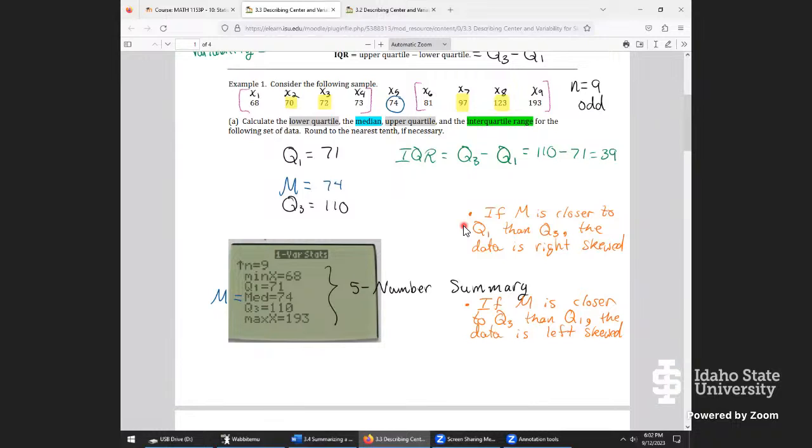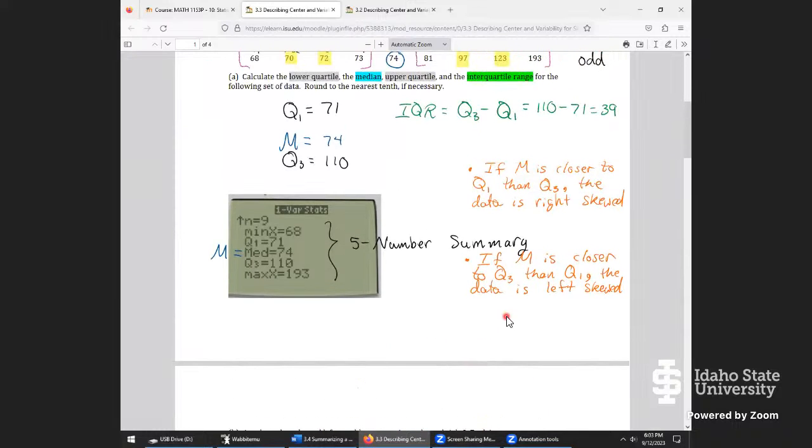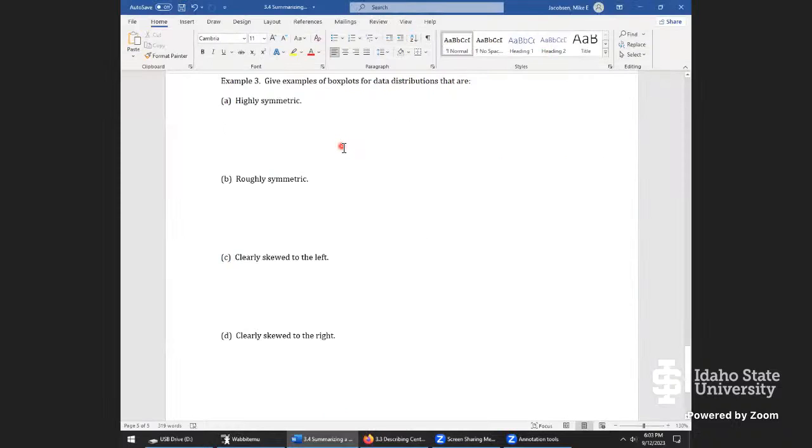We said when we first took a look at these statistics, medians and quartiles, if the median is closer to the first quartile, Q1, than it is to the third quartile, Q3, and we mean substantially closer, like in this scenario, then we have evidence that the data is skewed to the right, even if we don't even look at a histogram or even a dot plot. On this one, we did look at a dot plot and we very well confirmed the skewing. If the situation is different, if the median is closer to, say, the third quartile, then we're going to have skewing to the left instead. So that's the kind of idea that targets what we're about to build on these displays here.